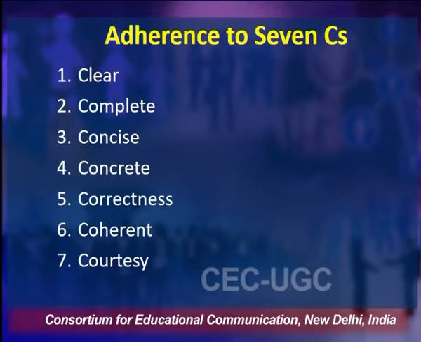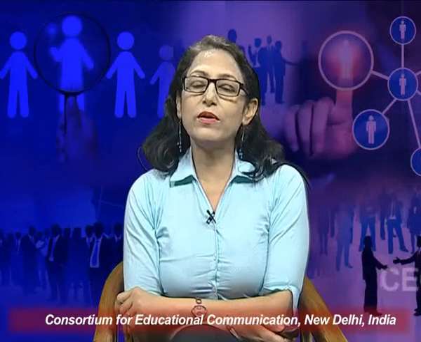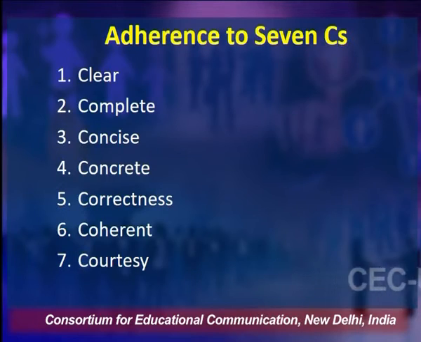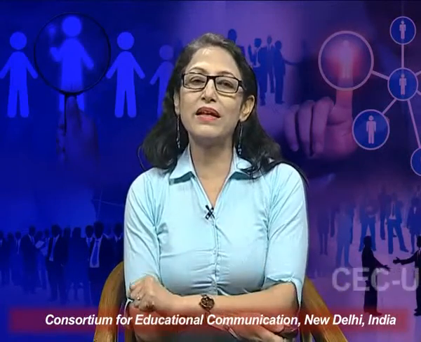Concise: we should not be using lengthy sentences, long sentences, heavy words and unnecessary words. Try to be as concise, as short as possible. So the short and crisp rule applies everywhere, in communication as well. Concrete, right? Be conclusive. Do not give confusing or contradictory statements. A message will be concrete only if it makes an impact about the agenda of the message, the objective of communication. Whenever we communicate, we have a different objective, so we need to ensure the message is concrete.